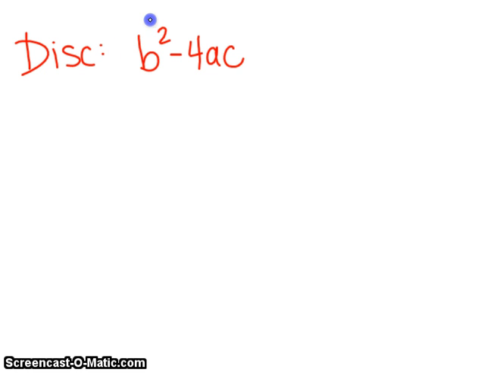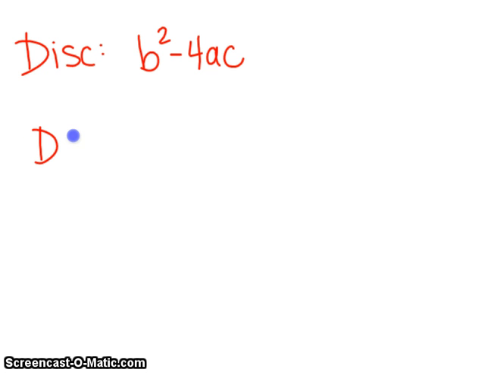In this tutorial, I'm going to show you how to interpret the discriminant of the quadratic formula. And if you remember, we found out that the discriminant is actually b squared minus 4ac without the square root symbol. It's just what's inside. And we figured out the discriminant can mean three different things.